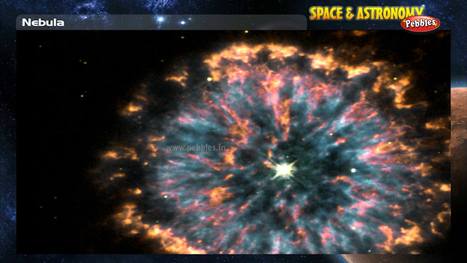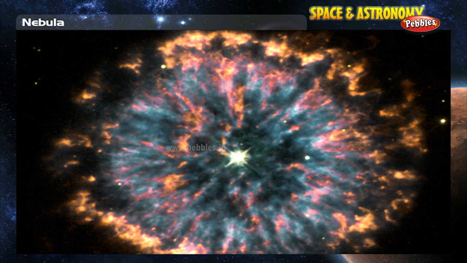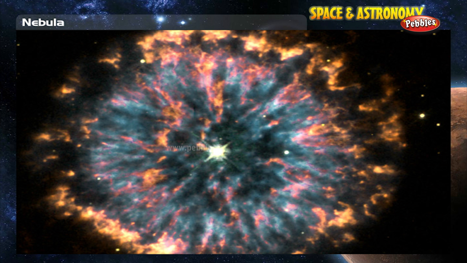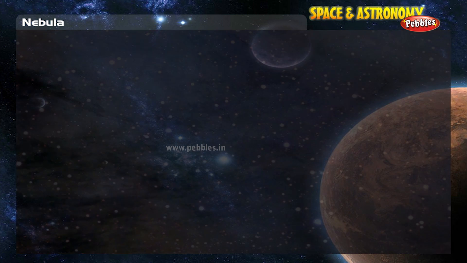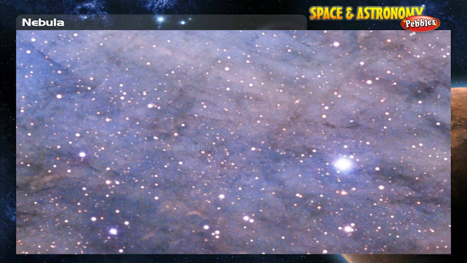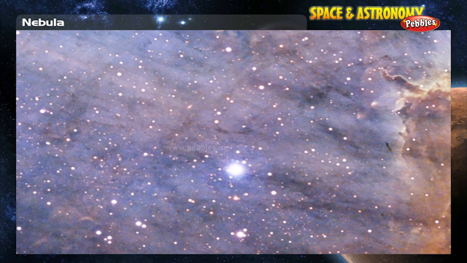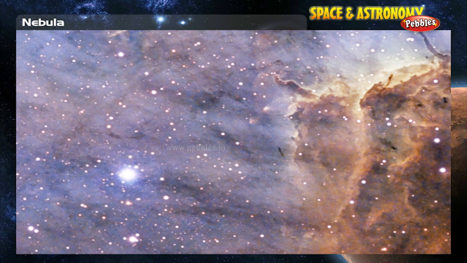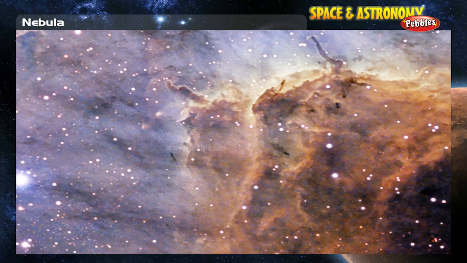When a star has lost a sufficient amount of material, its temperature increases and the ultraviolet radiation it emits is capable of ionizing the surrounding nebula that it has thrown off. The nebula is 97% hydrogen and 3% helium with trace materials. The main goal in this stage is to achieve equilibrium.